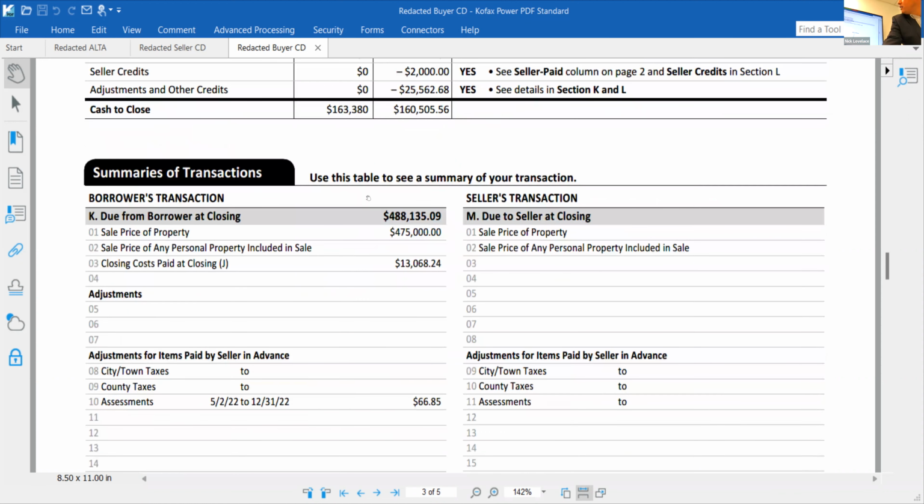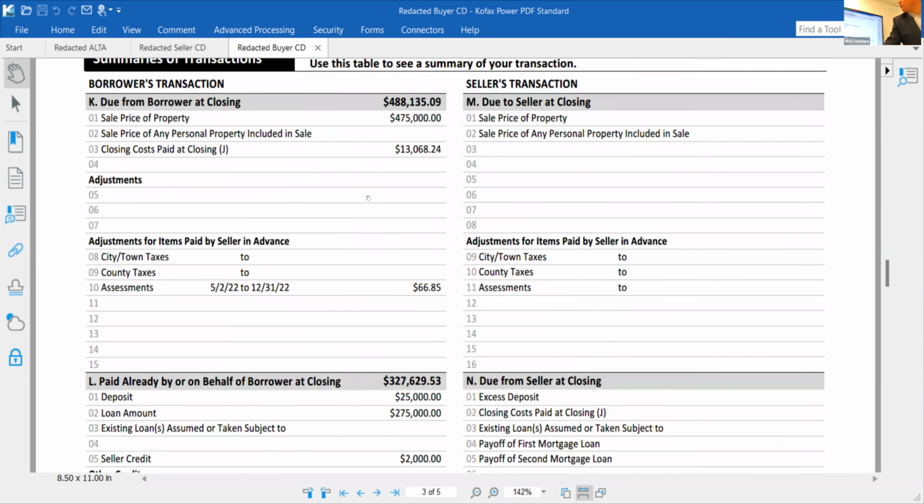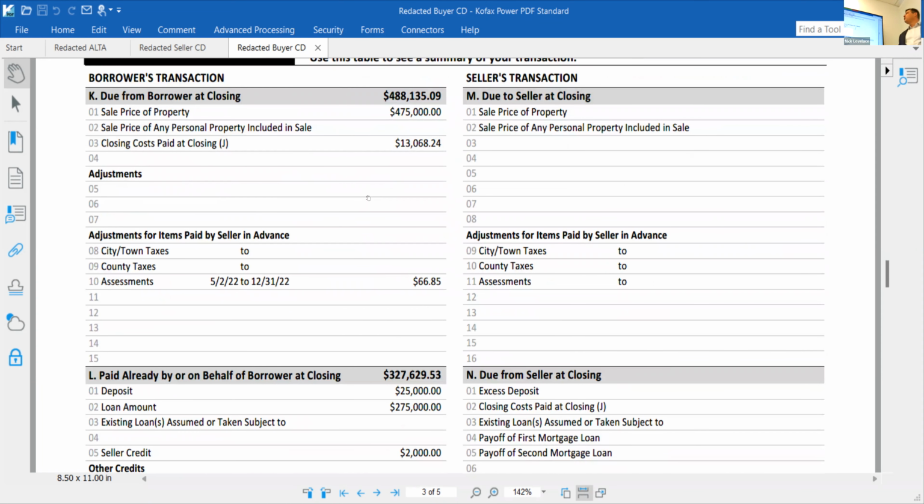And then going down the left side, a lot of times people look at the seller's transaction side. You can ignore that on the buyer CD. It's not going to be relevant. Generally speaking, there are a few lenders that do require us to give this information on the final CD. Most don't. So some won't even fill it out. Others, it'll not be accurate, and you'll have this buyer saying, wow, this seller is getting $474,000 out of this transaction. Well, generally speaking, we haven't given them their payoffs. They don't need the loan payoffs for the seller. So it's not going to be accurate on the seller's transaction side.